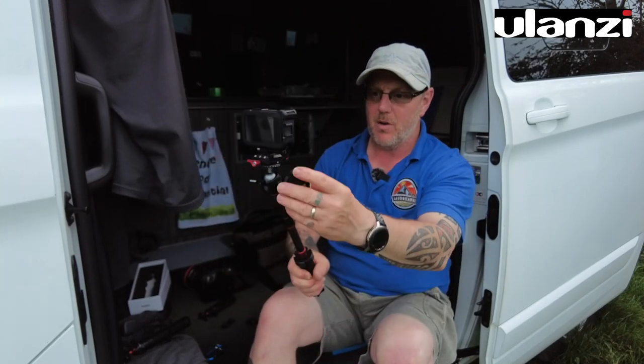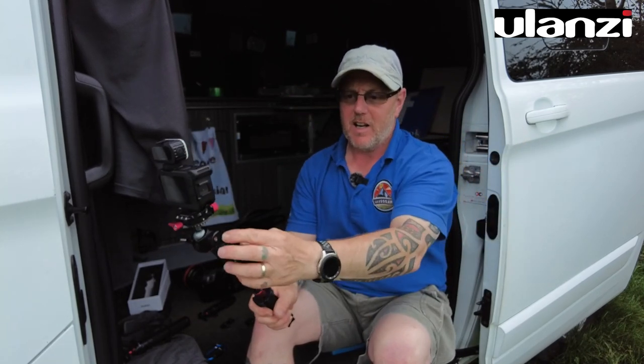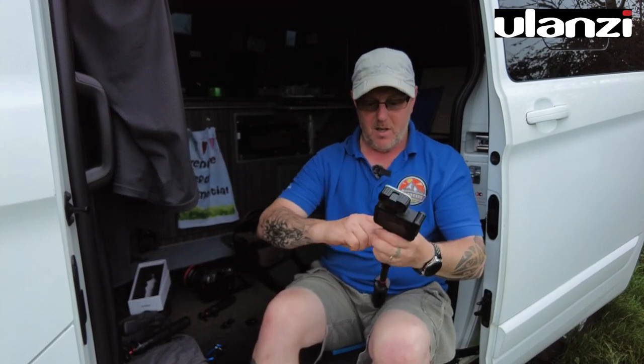Okay, so this is what I can use for vlogging. This works really, really well. Now, if I didn't want to put my light on there, I can leave my light attached to the top of my media connector, and I can now have my microphone connected to the side. So this makes a really good little vlogging setup. And like I say, this is something I'm going to be using properly in the future.